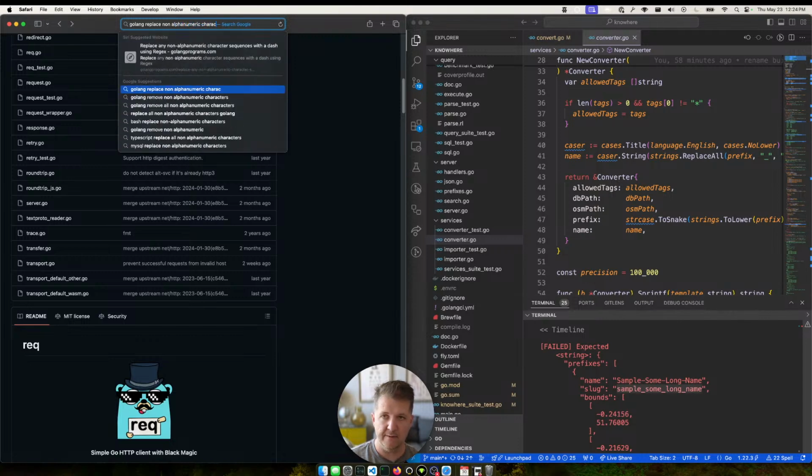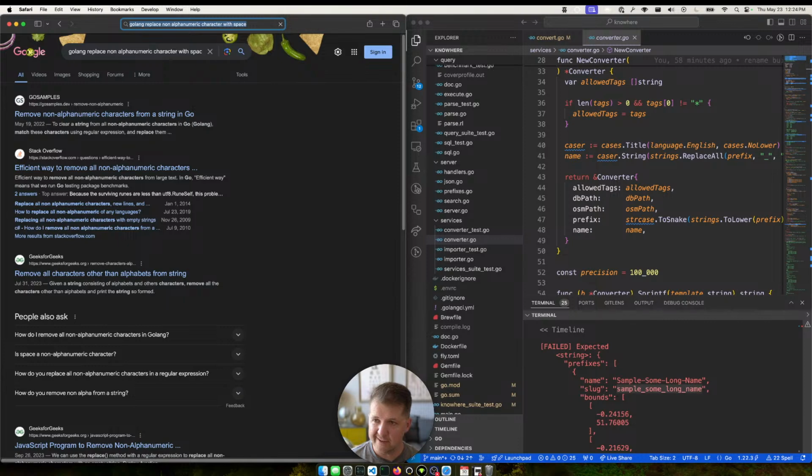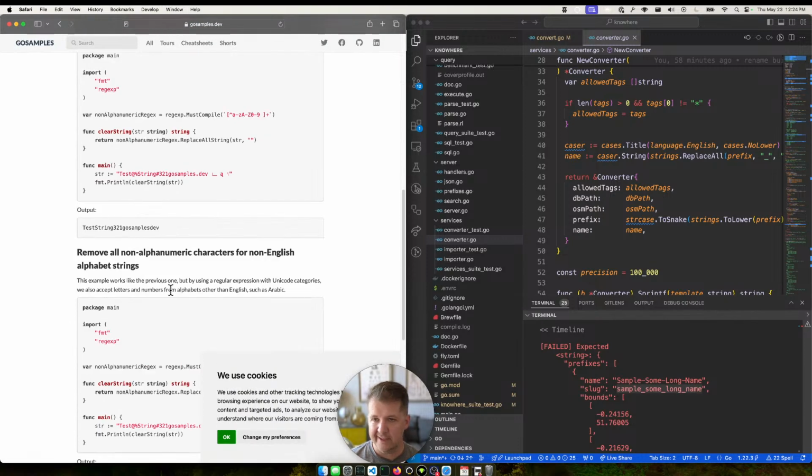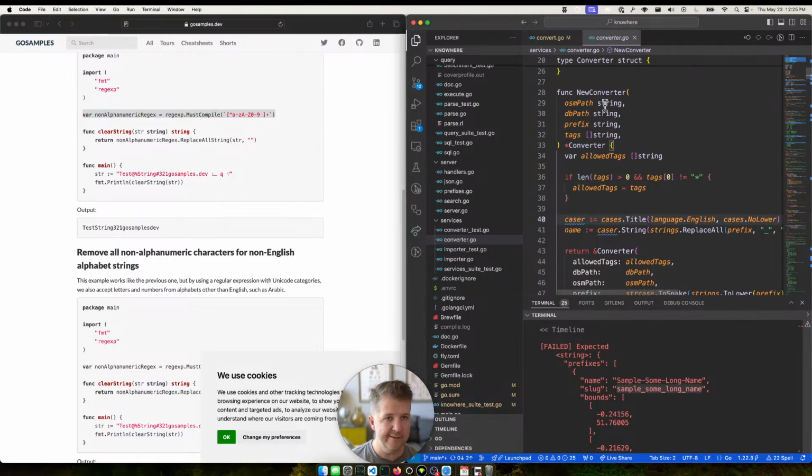Alphanumeric character with space? Like, yeah, I guess it's just regex. Okay. There.